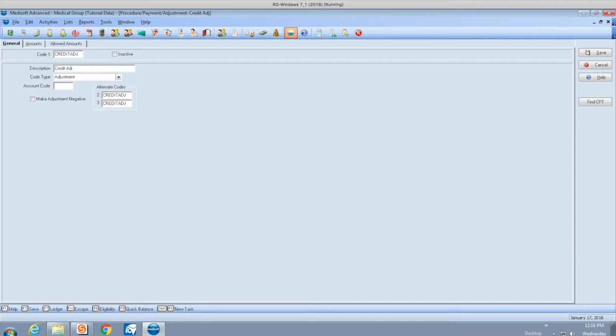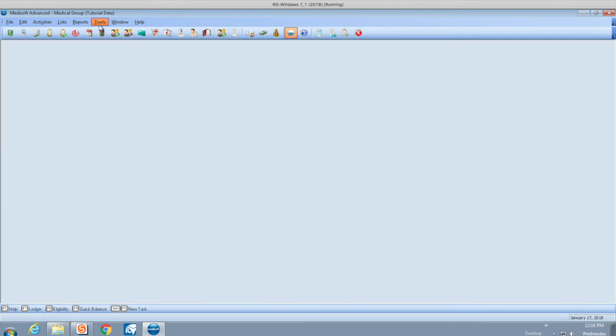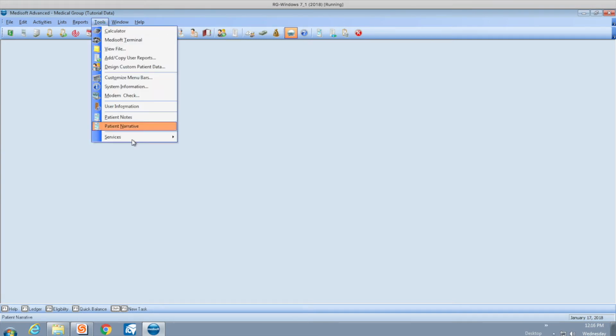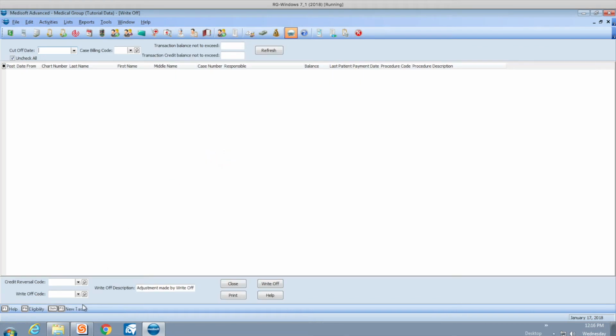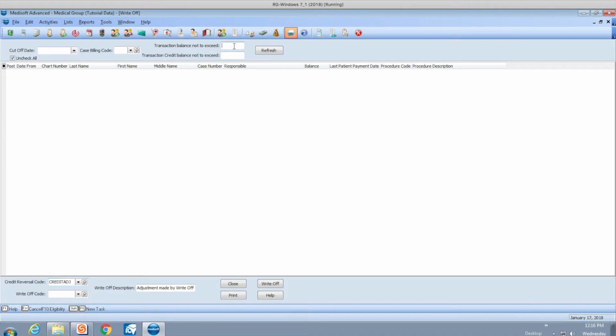So to do that, now if I redo my write-off again, if I go under Tools and Services and Write-off Utility, I'm going to see under my credit that this is the one I just did. And let me just repeat this again. If I use this one and negative, so if I want to write off everything, I can choose small balance write-off or bad debt.